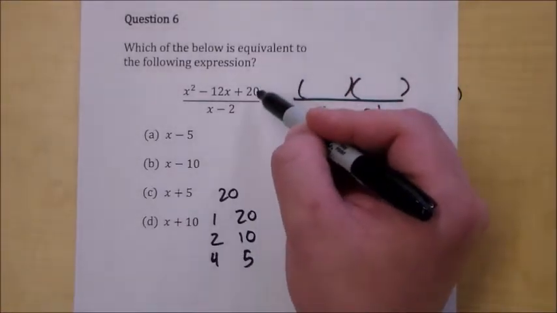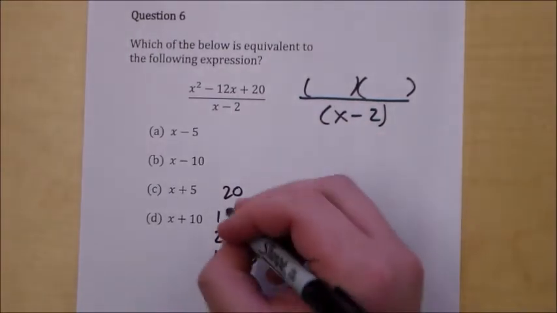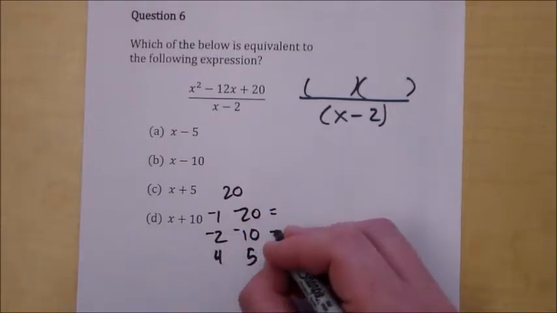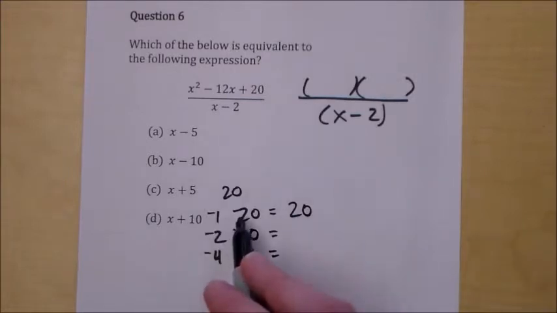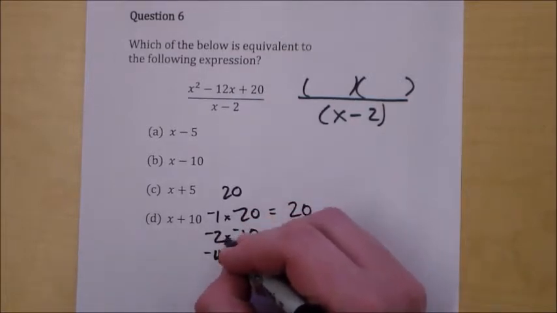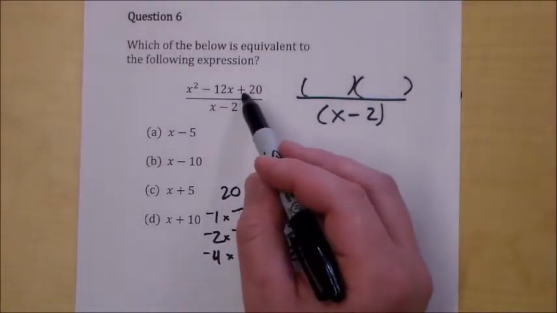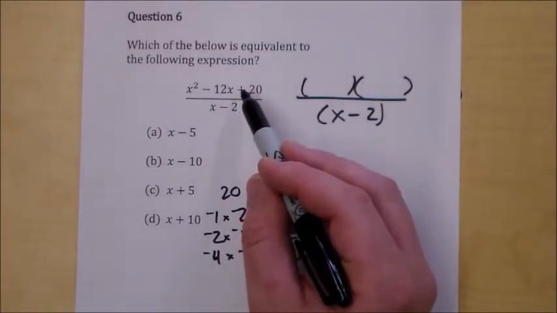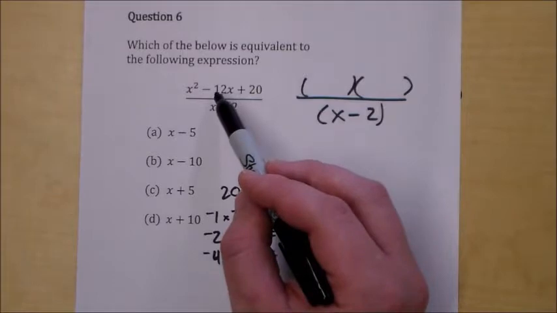If this is a positive here, both of these terms have to be positive to get to positive 20, or both of these terms have to be negative. Right? Because a negative times a negative is a positive. So to get to positive 20, you can have negative 1 times negative 20, negative 2 times negative 10, or negative 4 times negative 5. That makes sense. You know that. We are good to go. And you know they are both going to be the same because the plus sign means they either both have to be addition or both have to be subtraction. And this negative sign here means they both must be negative, because how else can you get to a negative second term?